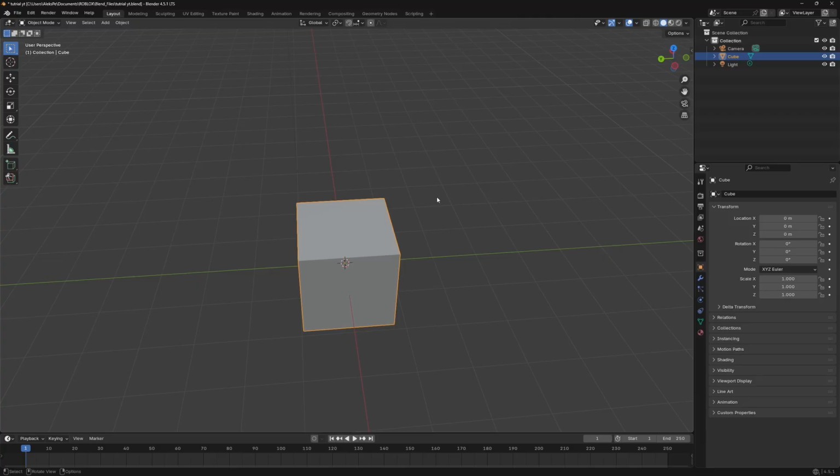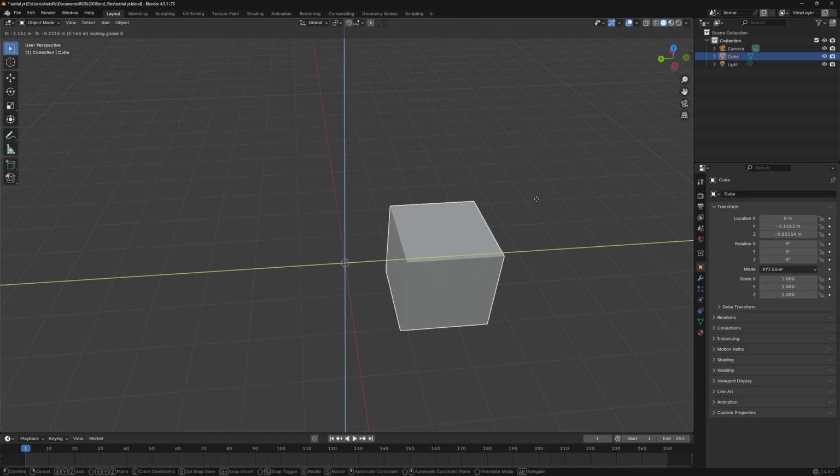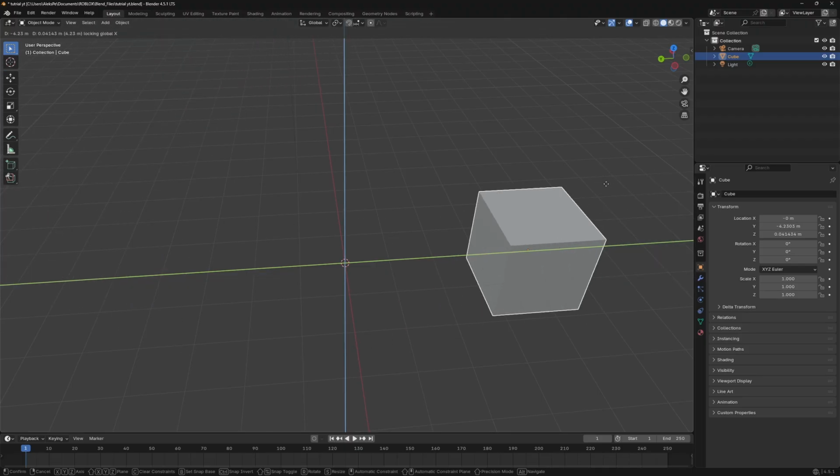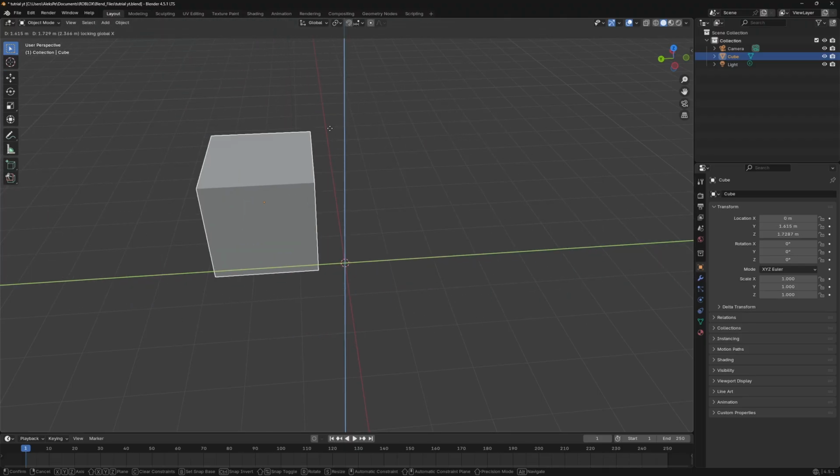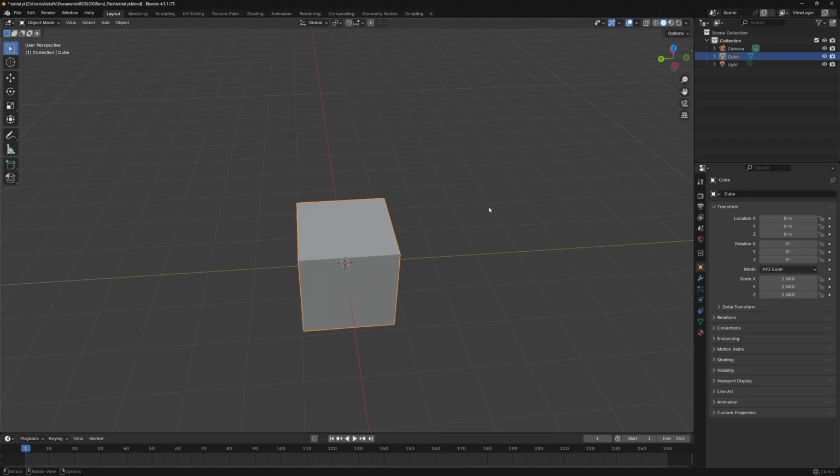And you can press G and then shift. Let's say for example you don't want to move your object on the X axis, you'd press Shift X, and then you will move it along the Z and the Y axis, but not on the X, and that works basically the same as the scaling.